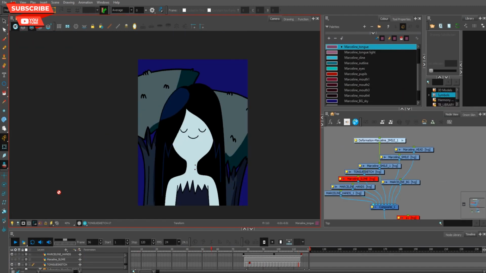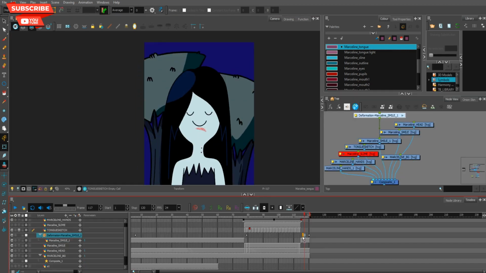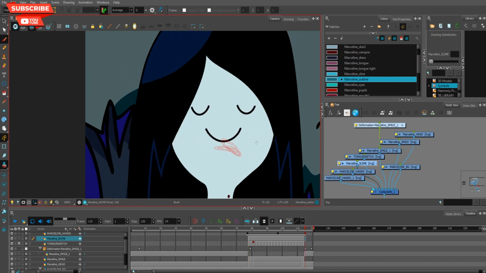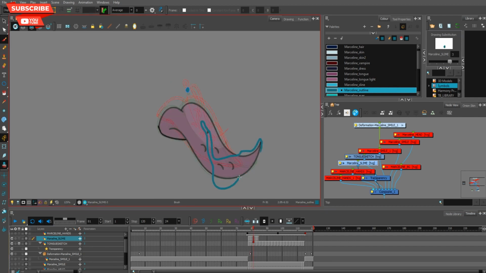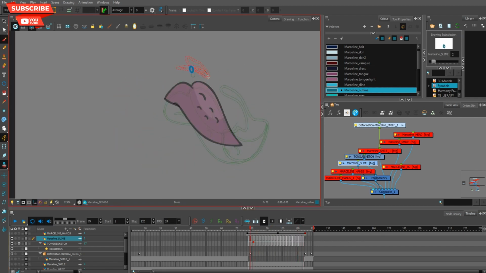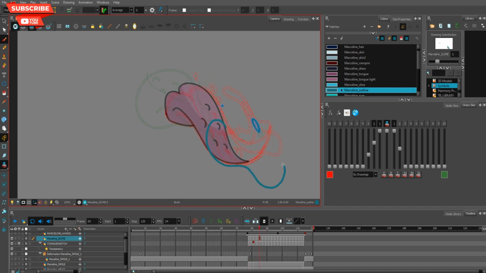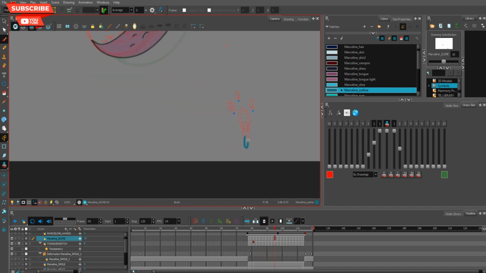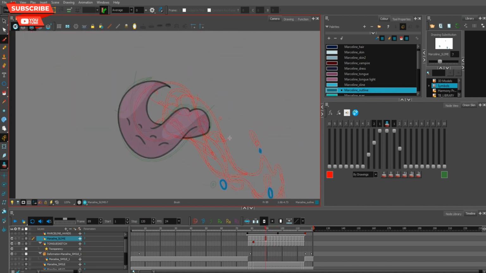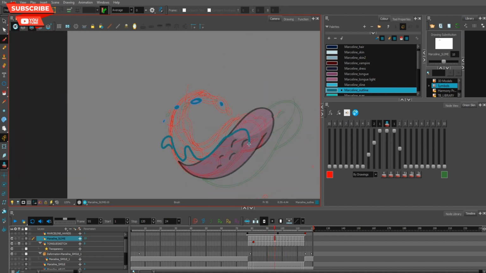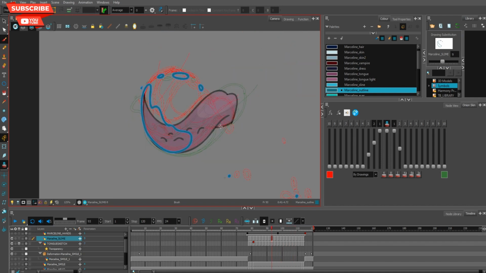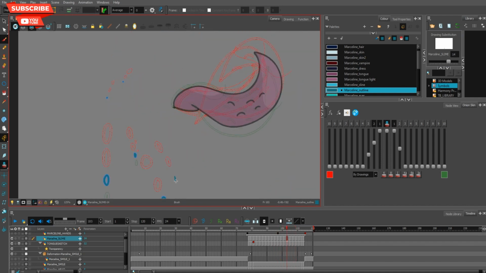The water will go from the inside of the mouth at the very beginning. And obviously I'm using again the same straightforward method because you will see in 1 second what's going on. There is some water on the tip of the tongue, and I wanted this water to produce on the tip of the tongue like an infinite amount. And as I'm detaching parts of the water droplets, I'm animating it through until it's disappearing, and then I'm moving to the next frame with the shape of the water on the tongue.